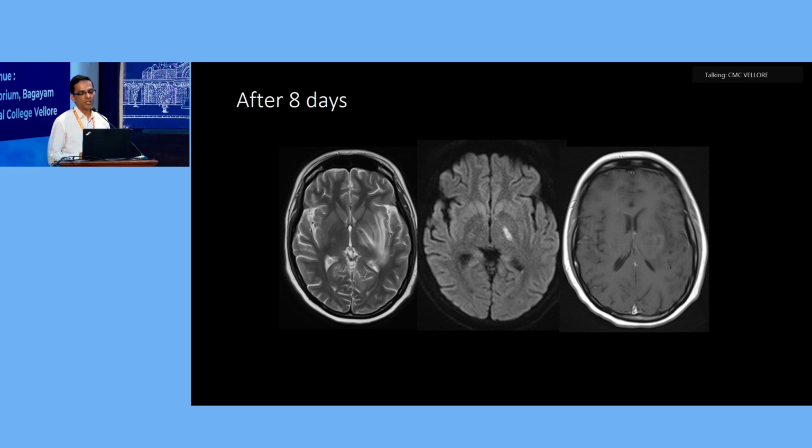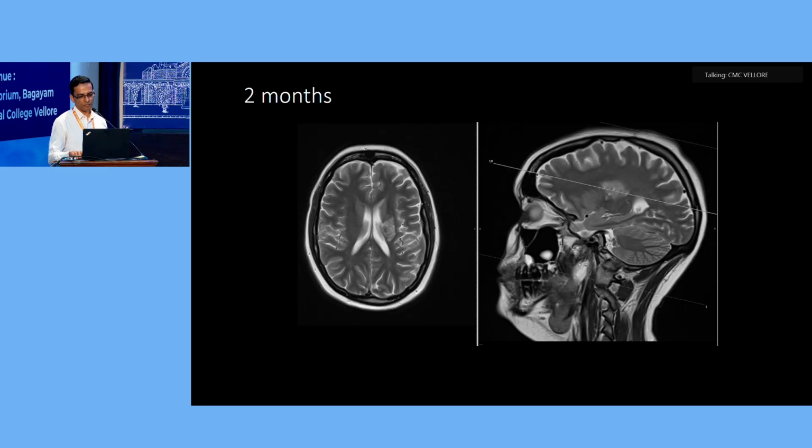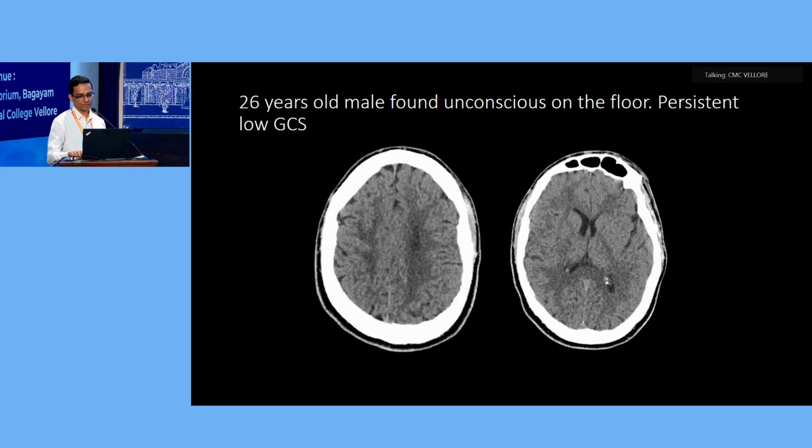Vasculitis can have a similar appearance, very aggressive look, but the patient may not look very toxic. So repeat CSF was done, and the CSF cell count started going down. So then we realized that because of clinical radiological mismatch and CSF becoming better, this could be some atypical focal vasculitis that we are looking at. Patient was started on steroids. At the end of 2 months, repeat imaging showed significant regression in the size and edema of the lesion. So this is an atypical presentation of a focal vasculitis.